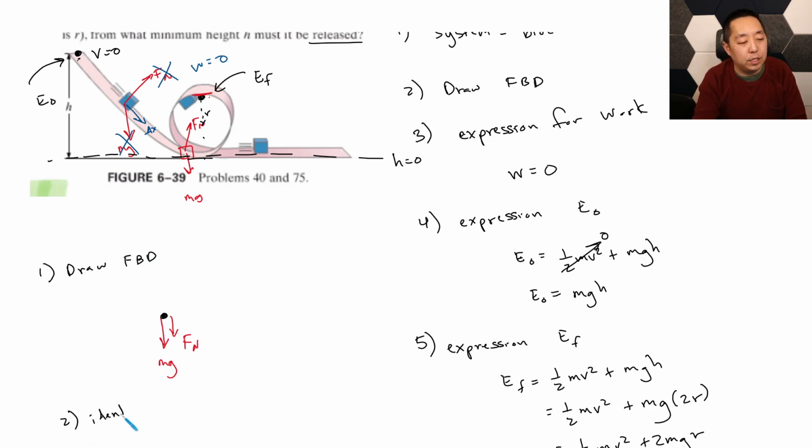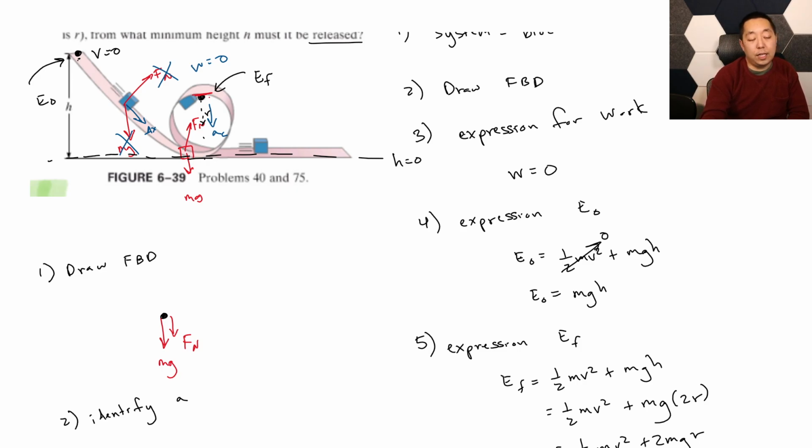Identify the acceleration. This is the next step, right? What's the acceleration? Well, it's moving in a circular path. If it doesn't lose track, the acceleration is downward towards the center of the circle, and it's centripetal acceleration. Okay, so then now we apply F net equals ma. What are the sum of the forces? It's going to be mg plus Fn equals mv squared over r, because the a is centripetal acceleration, and centripetal acceleration equals v squared over r.